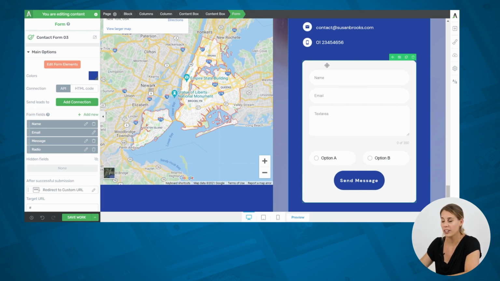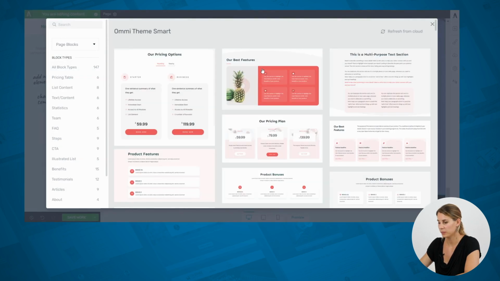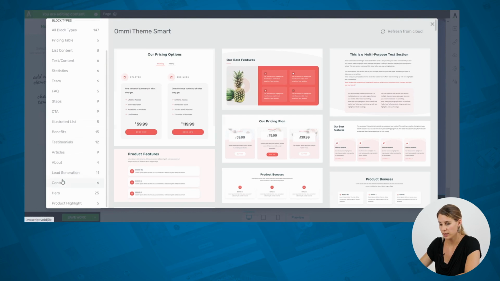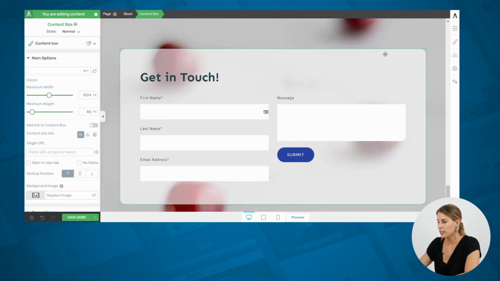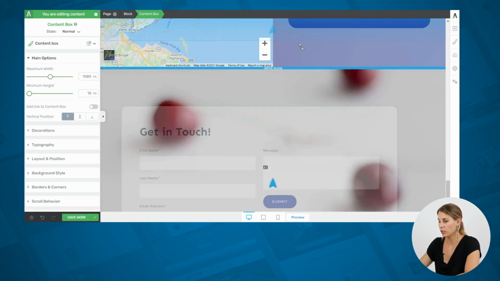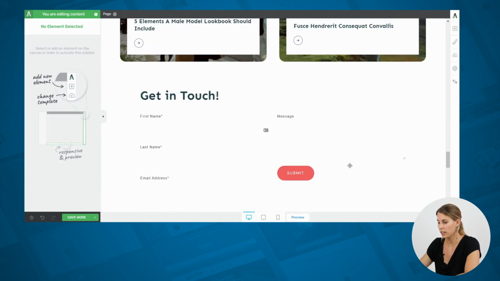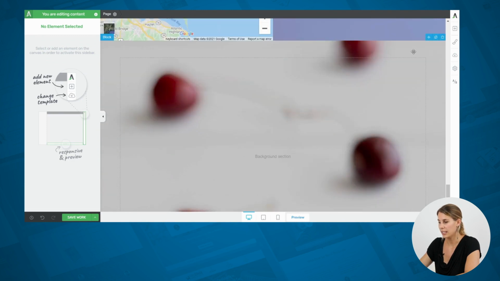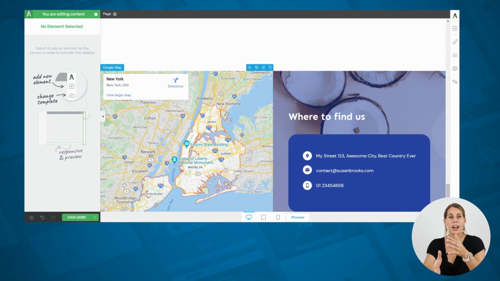Now, there's one other trick that you can use to get elements that you really like, and that is if you simply add a new block. Let's go into our contacts. Let's pick one that has a contact form that we like. And then you can still decide to drag and drop this element somewhere else on your page. So you could still decide to have this underneath here, for example, rather than in this block, and then you can delete it. So you can still very much drag and drop and make this look exactly the way you want to.